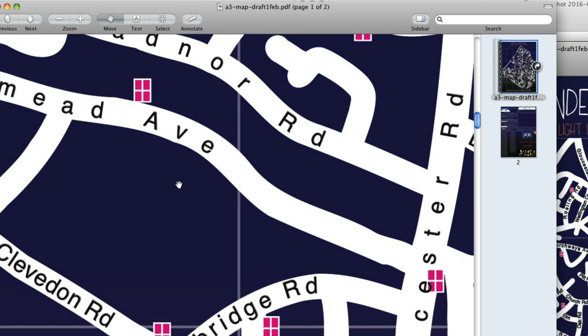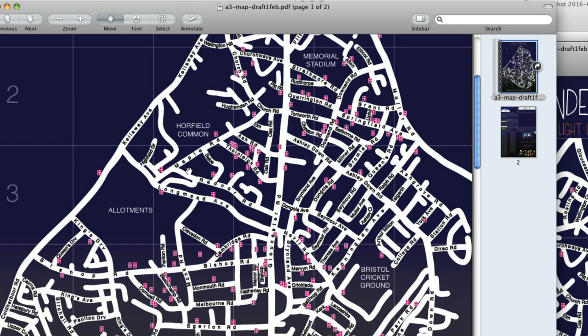A vector is a kind of direction and speed, I think. You'd need a physicist to help you out here. But the shape of this line is being stored rather than each individual dot along it. And the shape of the text, because the text is basically shapes as well, that's being stored as well. So whatever resolution I get it printed at on the printing press, it's going to look totally smooth. So vectors are definitely worth doing.